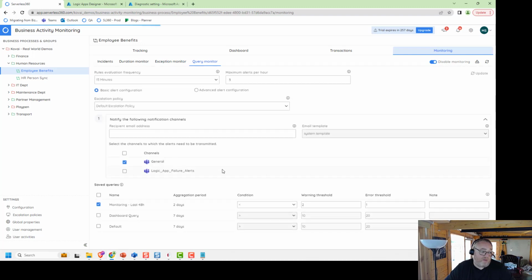And then finally, you've got query monitoring. So here I can say, with this monitoring query, I've set up that every 48 hours, we should see at least 2 files. Sorry, I've got my alert the wrong way around. If we see less than 2 files in a 48-hour period, then that might be a warning. And if we've got less than 1, that might be an error. So we can raise alerts if things haven't happened. For example, if for some reason the process didn't run, that would trigger an alert because we're not seeing the expected business outcomes from that. So that's how business activity monitoring can add more advanced, mature features on top of just basic logs.